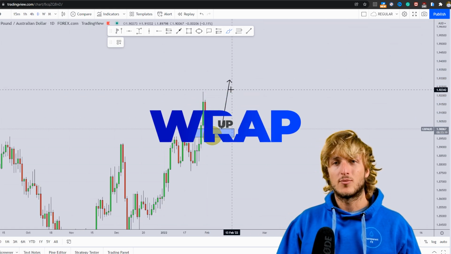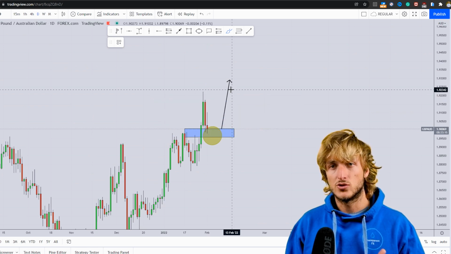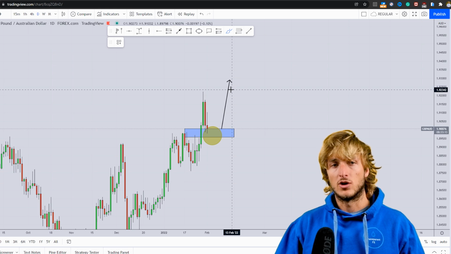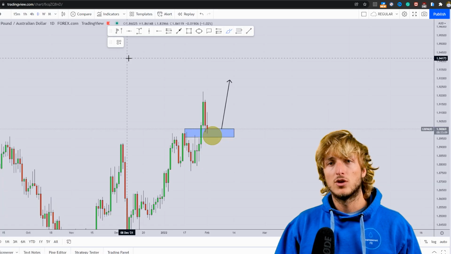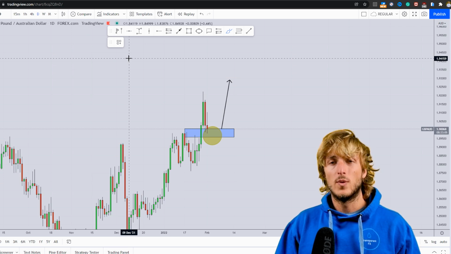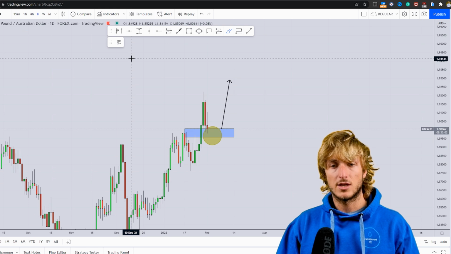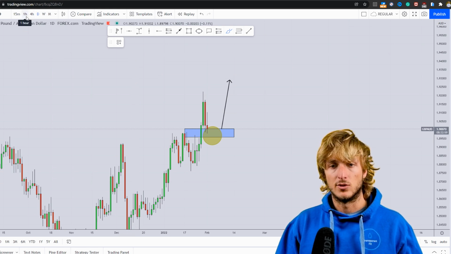So how we will be approaching this potential longing opportunity with students. Now, as usual, we will be reactive and not predictive. The monthly, weekly, and daily combined with the COT data, those are the best timeframes from a directional perspective. However, when it comes to confirmations and entries, the best timeframes are the intraday timeframes, so 4 hour and lower.